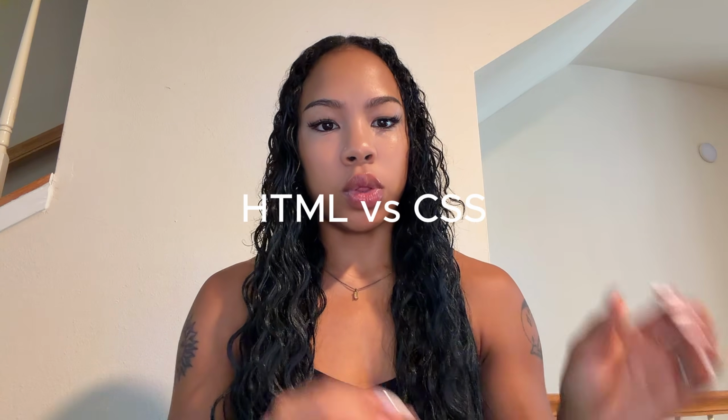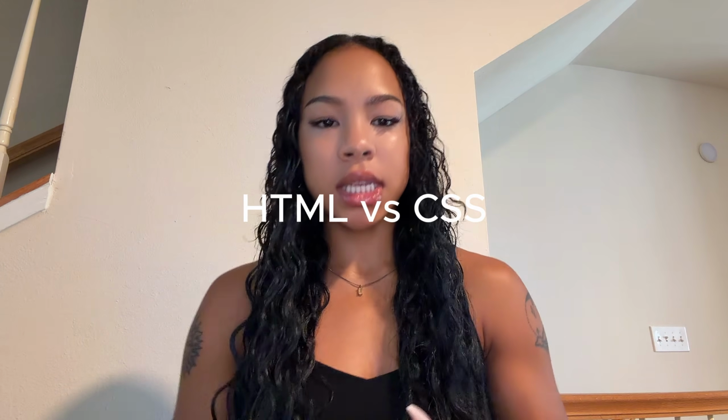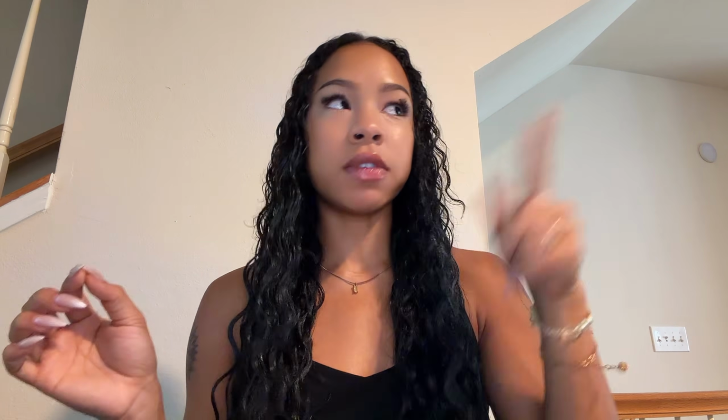So while HTML is the skeleton of the website, CSS is like the makeup. So it's going to be like the colors you choose, the fonts you choose, how big, how small things are, how things are displayed design-wise. So just like decorations. HTML is going to tell the browser this is a heading, but CSS is going to tell the browser the heading should be this font and the font should be this color and it should be this big. So CSS pretty much tells the browser what things should look like.